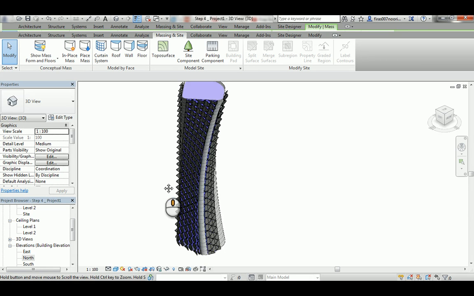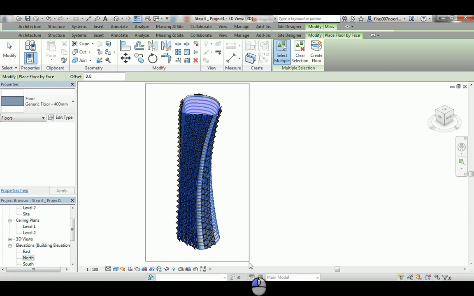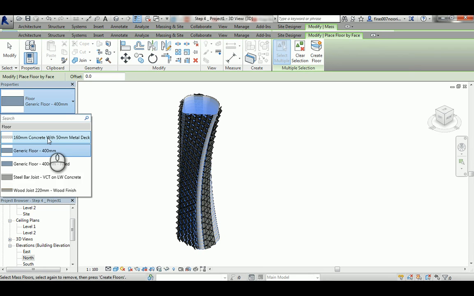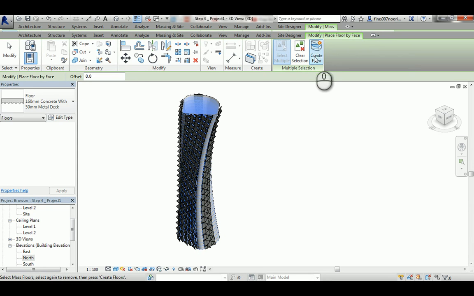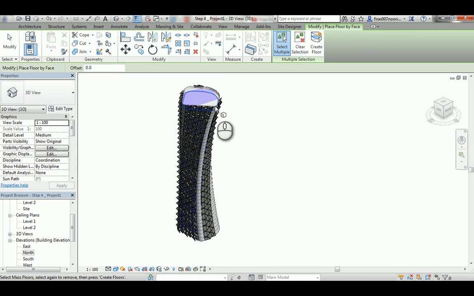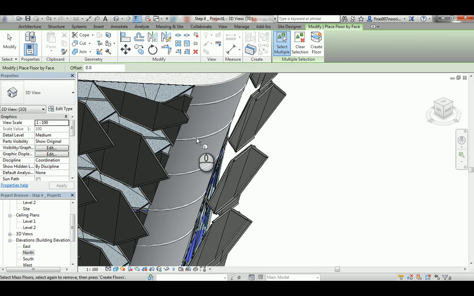So again, you can select Floors and then select the entire thing here, and then Create Floor. The type of floor going to be generated is 400 mil. You can select whatever type you want, maybe 160, whatever, and then go Create, and it's going to generate for you real physical floors for each level that you have. And remember that there aren't any actual views to look at that.